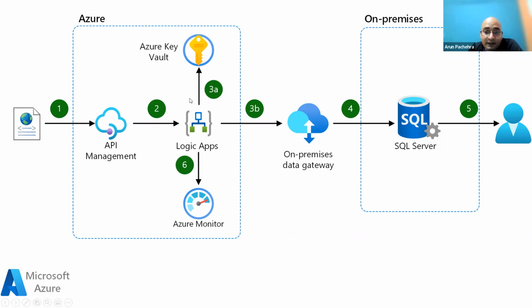Retrieving the database credentials from the Key Vault. Logic App uses TLS to send the database credentials and a database statement to the on-premises data gateway. The on-premises data gateway connects to the SQL Server database to run the statement. SQL Server stores the data and makes it available to the application that users access. Azure Monitor collects information on Logic App events and performance. So Azure Monitor is also one of the amazing tools which can give you all that information about Logic Apps as well.